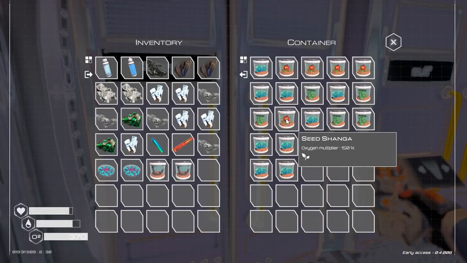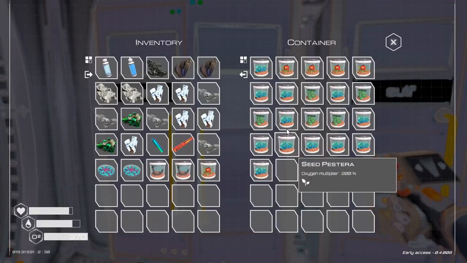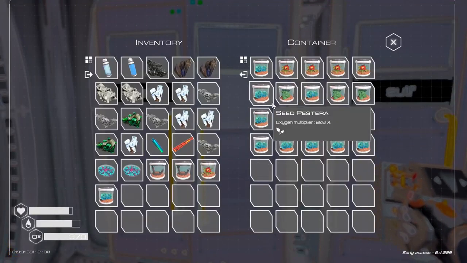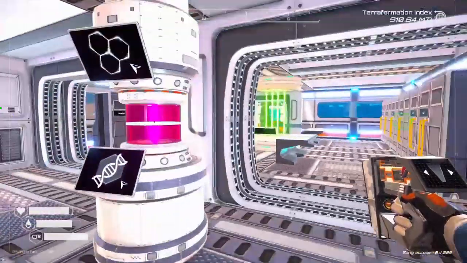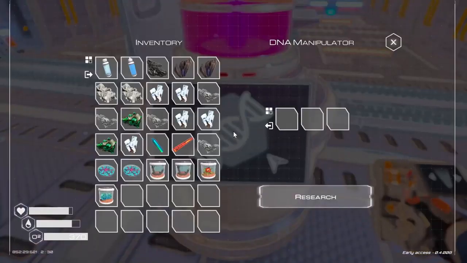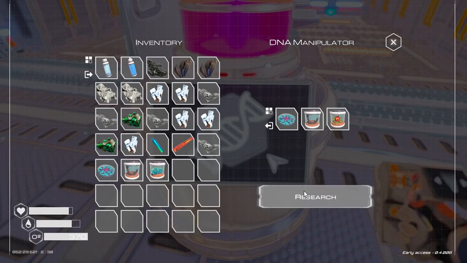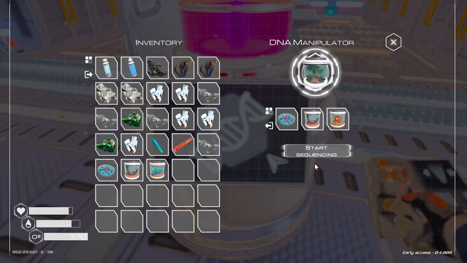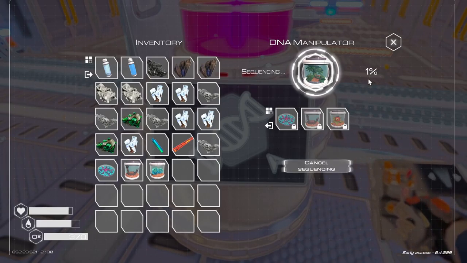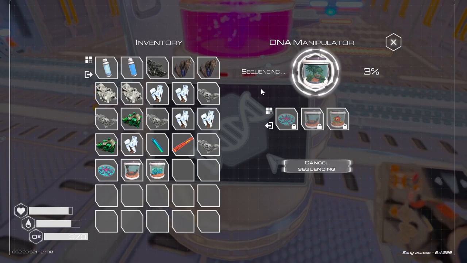Let's see, which one do we want to do? I guess we'll make this. Oh, let's grab two. We'll get two different kinds. That and that. I'm not sure exactly how long it takes for it to process it. Okay, and then we go to this bottom one. Throw one of each of these in here and then hit research. See, it shows the kind that it's going to do. Now let's start the process. It's gonna take a little while for that to process through.